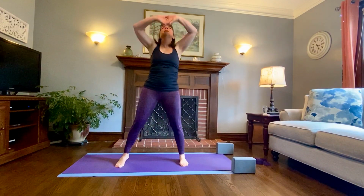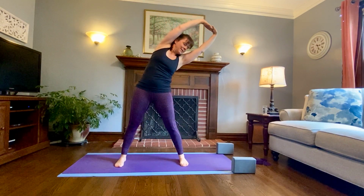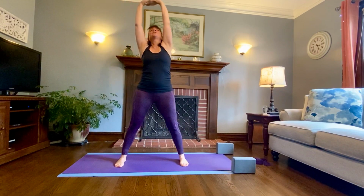All right, and then we're gonna take the palms to sky and take it over to one side. Pause at the center, get it good and strong in the center, over the other side. Let's do that. One more each way.